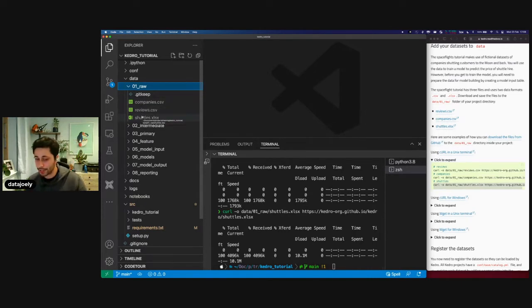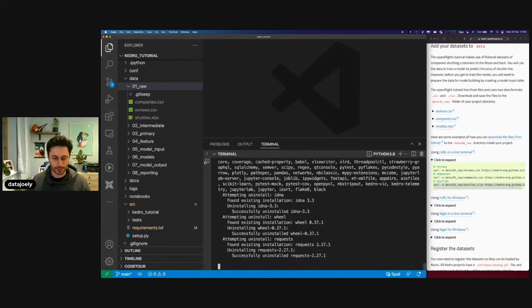So by default, Kedro also handily makes sure that none of this stuff gets committed to Git, because you don't want to share data. It's one of those things where Kedro is a little bit opinionated, but with good reason here, we're keen that you don't unknowingly leak anything to version control.